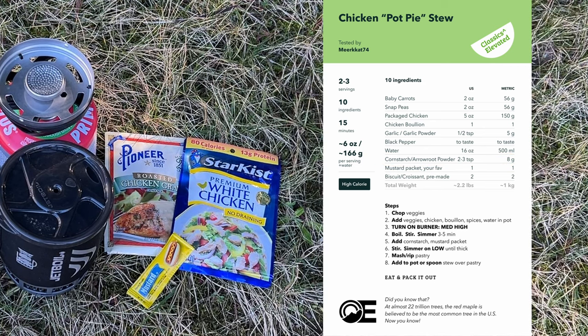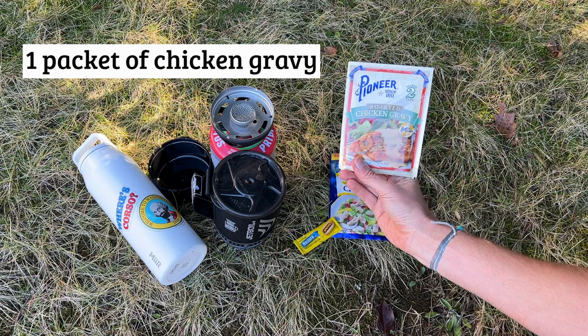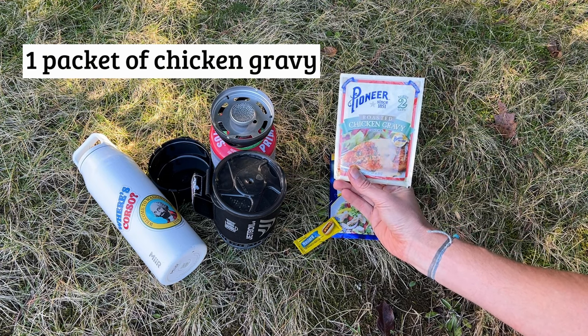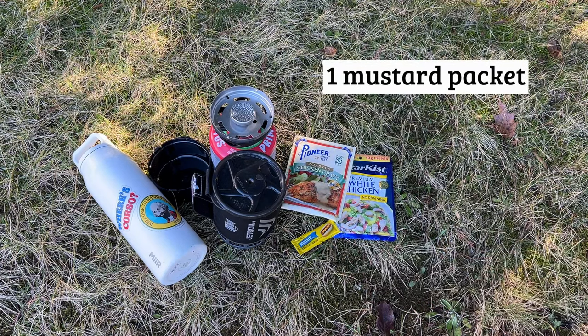But if you want to maybe not take three ingredients and just take one, you can grab a chicken gravy packet. And look at that, makes 2 cups of Pioneer gravy. It's been maybe making gravy since 1851. How about that? We also have a mustard packet, which I'll talk about in a little bit.